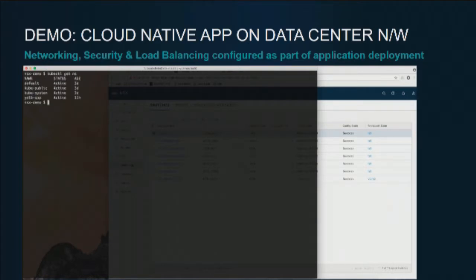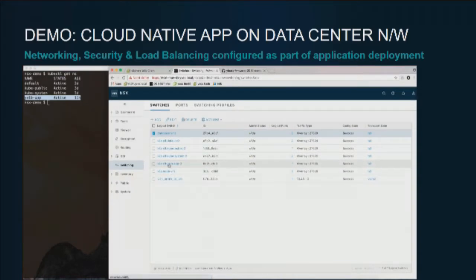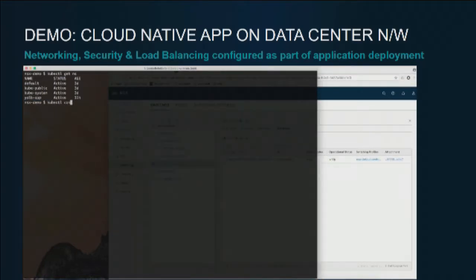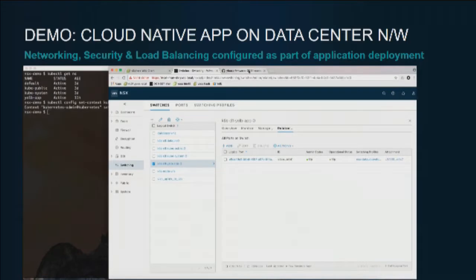We'll start off by deploying the application. The Yelp app already has a namespace created. Remember we said that whenever you create a namespace on Kubernetes, we create a network and have it ready for applications. So what we're going to do is start by deploying the application. Before that, we're just setting the context to the namespace.